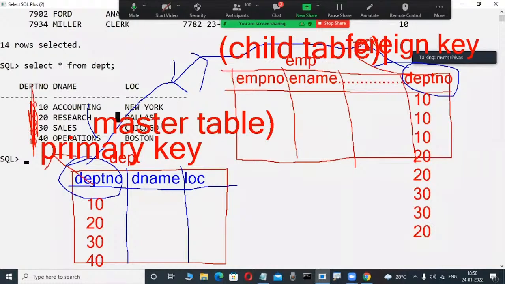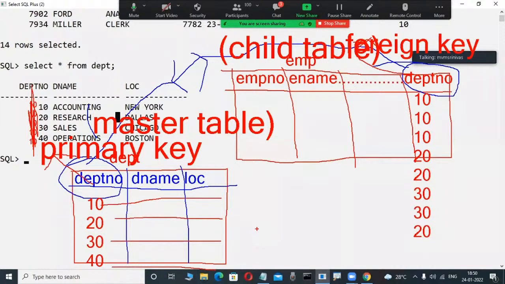Why in a project are we establishing a relationship between tables, primary key, foreign key, foreign key with unique key? So many things are there, don't worry. Now here, this primary key is available. This is a master table related to this child table. Again, EMP is a child table. There the foreign key is available. That's why that is a child table related to this master table.